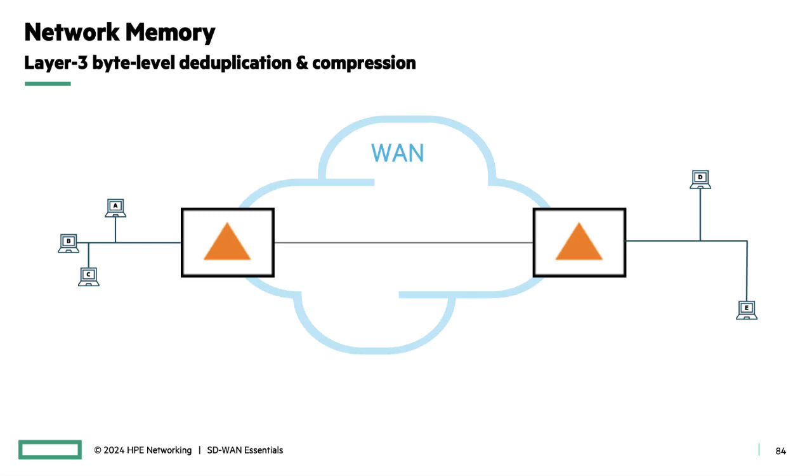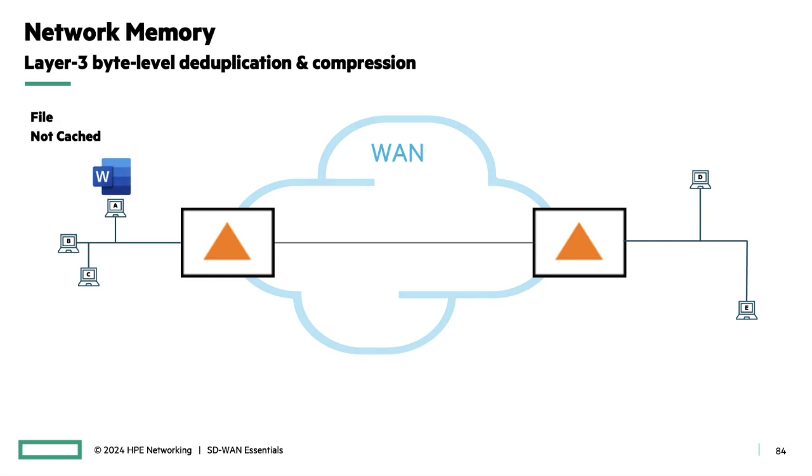EdgeConnect uses disk caching technology to perform deduplication. Deduplication essentially reduces the amount of bandwidth needed by eliminating repeated strings of data and locally caching frequently accessed data. Deduplication and compression include byte-level data reduction techniques for reducing data sent onto the WAN. In conjunction with utilizing Lempel-Ziv compression techniques, network memory dramatically reduces congestion in your network. This happens in 2 passes.